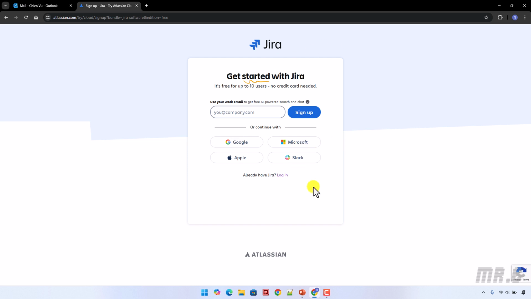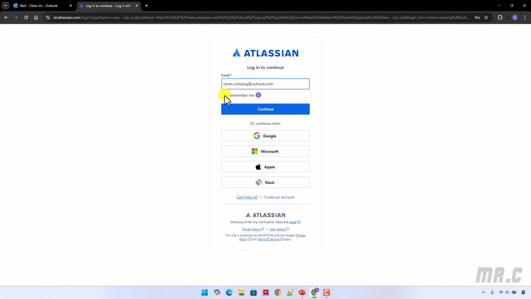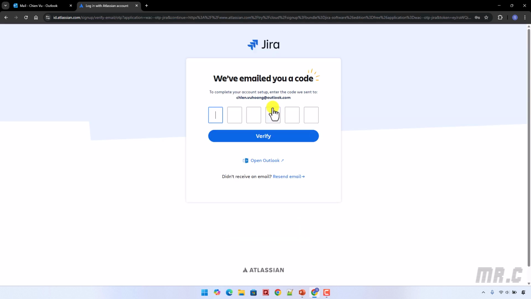It will navigate you to the sign up page, and you enter your account here. I will enter my email and then click on the Sign Up button. You click on the Remember Me checkbox, then continue.